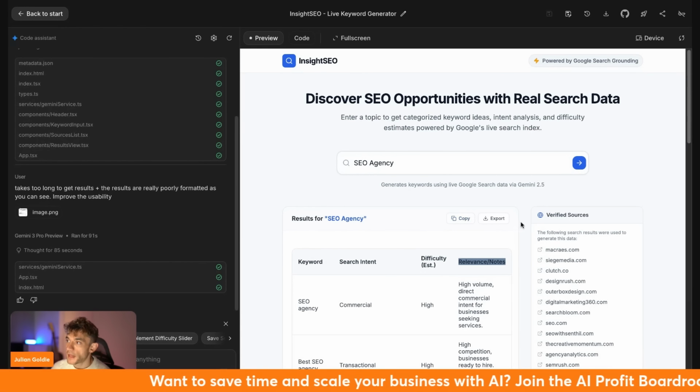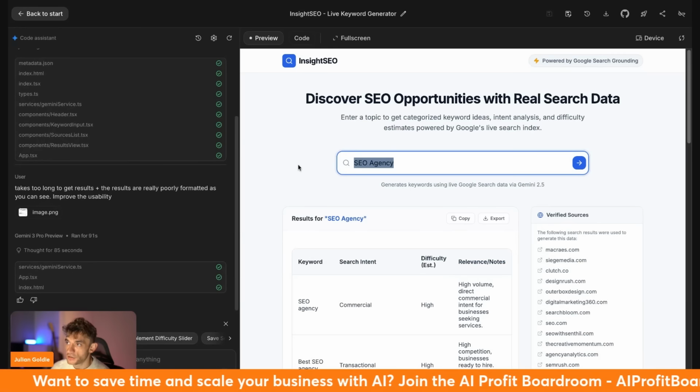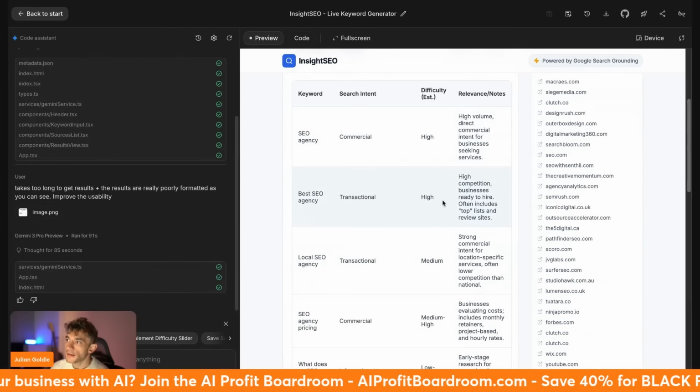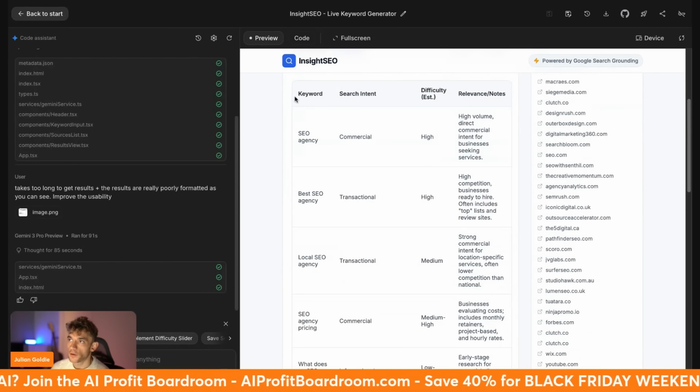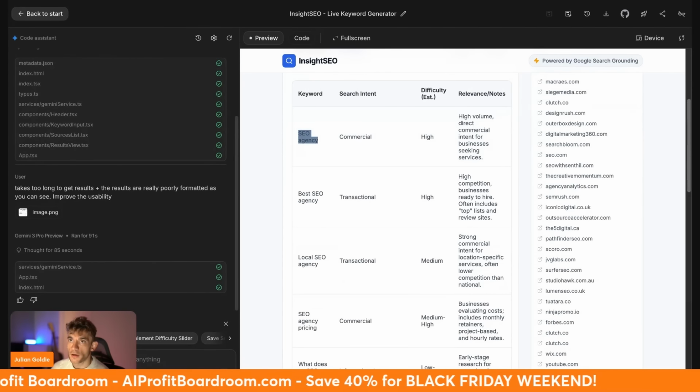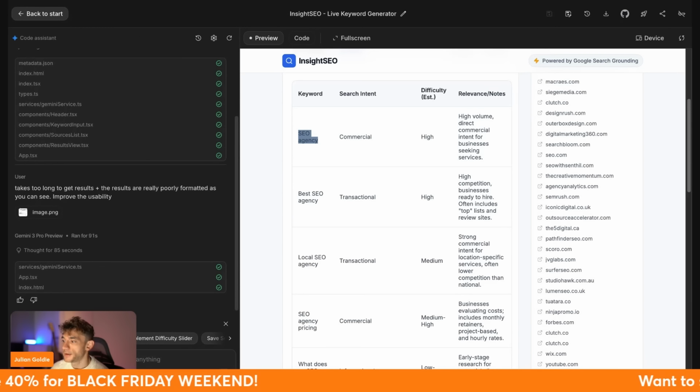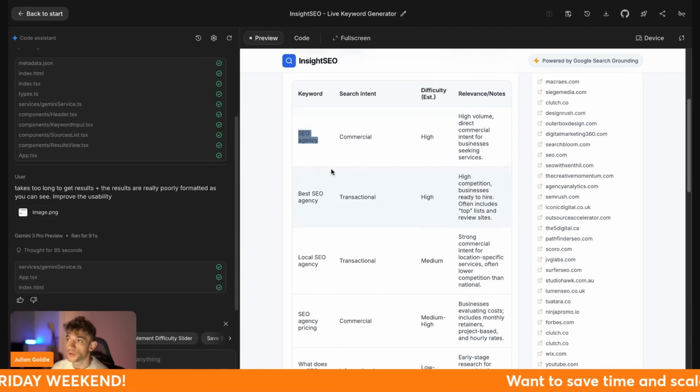And so you can copy that, you can export it, you can actually change the search query over here, and then you've got a bunch of ideas right here. And also, I'm pretty sure these difficulty estimates are quite accurate, actually. So this is great for SEO, but it's great for PPC research if you're trying to do research about APIs on Google for Google keyword testing. So for example, here we've got SEO agency.